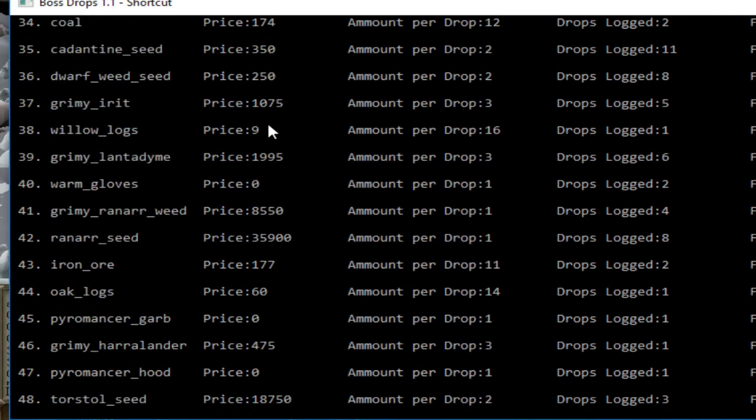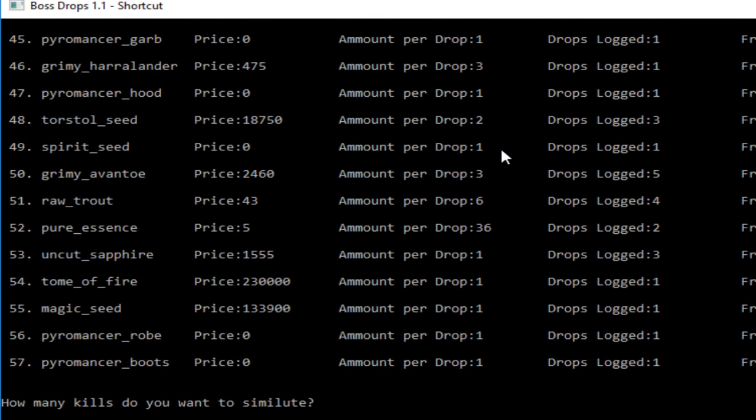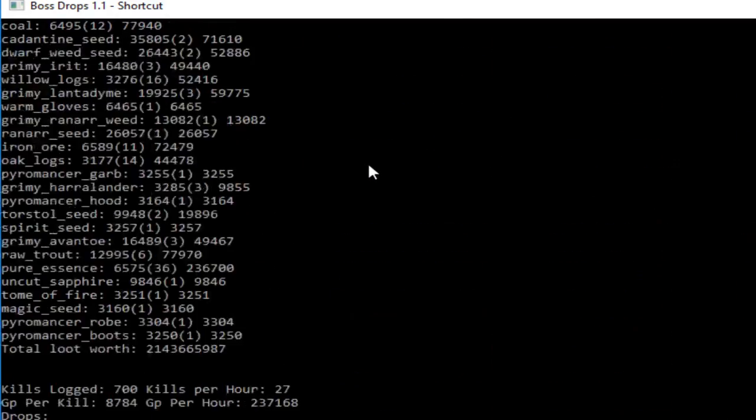So we're going to go ahead and simulate 1 million kills. And this is using the average I had earlier, so 2.33 drops for every kill, which means that we want to do 2.33. We'll just do 3 decimals, so it should be this. That would be 1 million kills. And there is the loot tab right here.